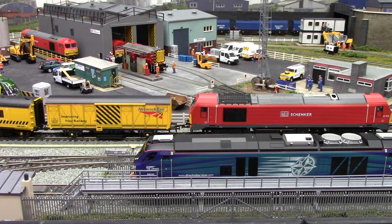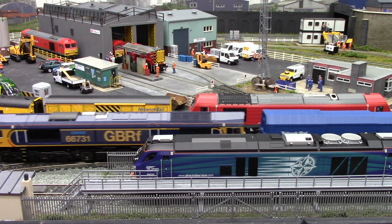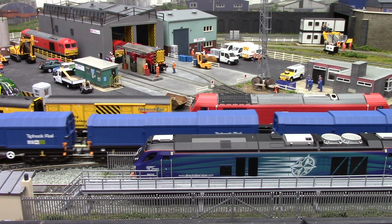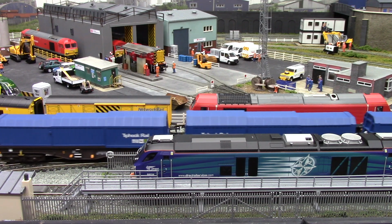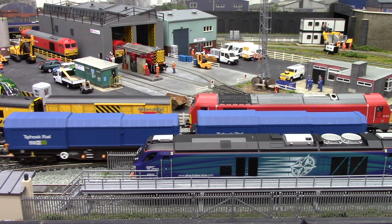Nothing's happened to the layout, not needed to be honest. It's all up and running and it's going well. However, the last thing that I was doing, and you're looking at it now, is the last incarnation of the track cleaning wagon. It's all completely finished now.